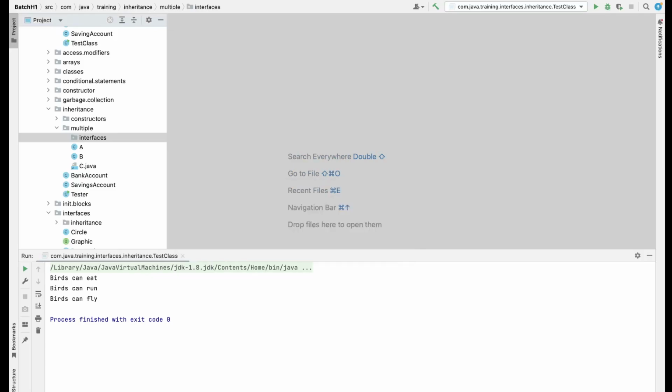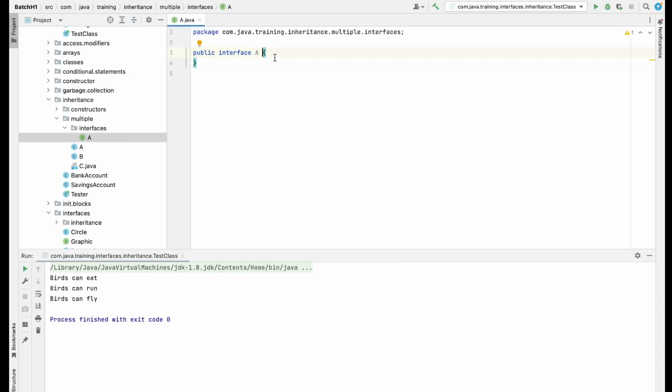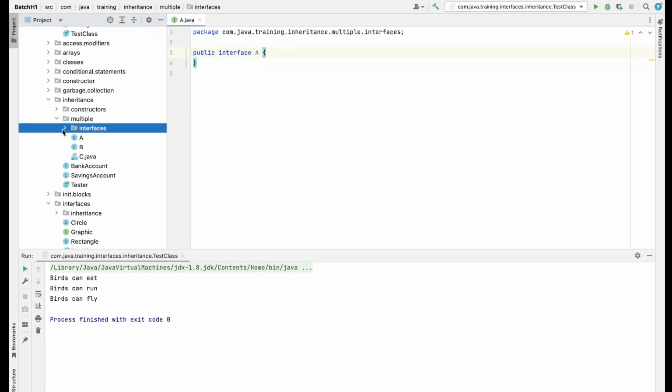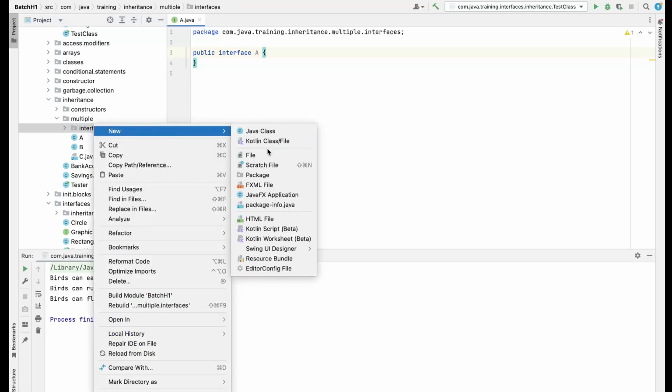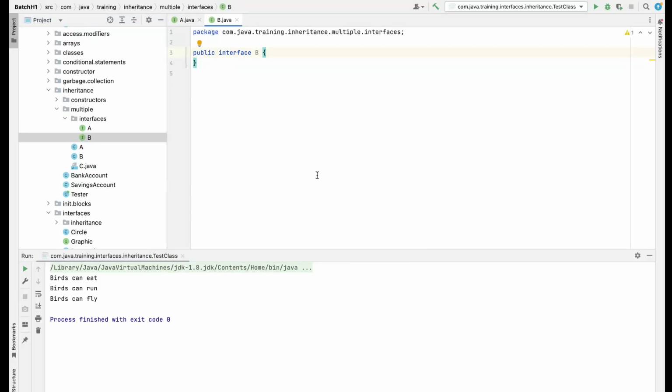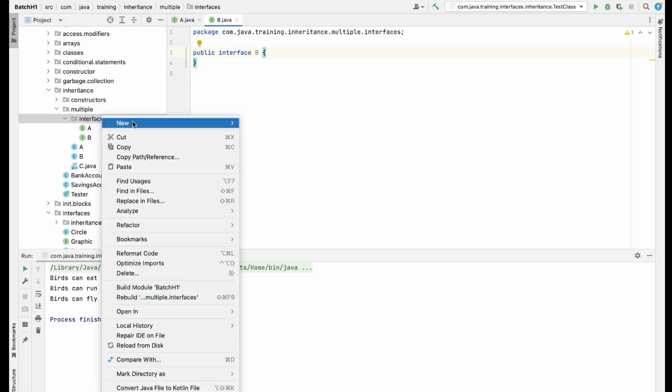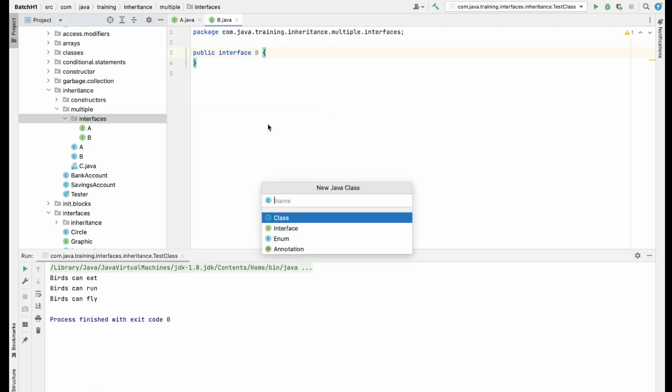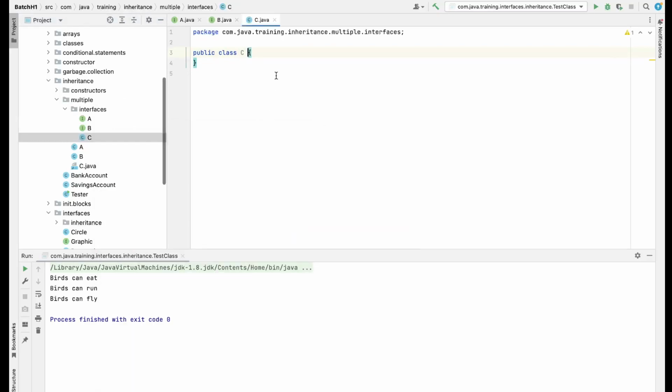I'll just name it A, and let's create another interface, let's name it B, and I will create one class C which will implement both these A and B interfaces.